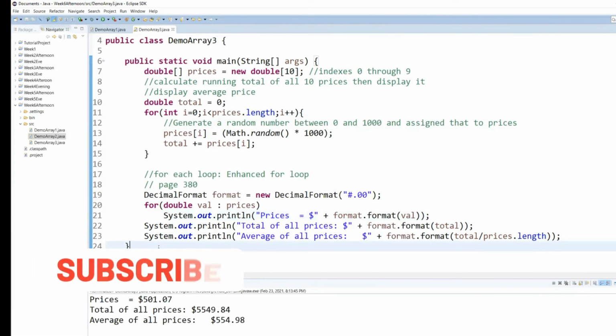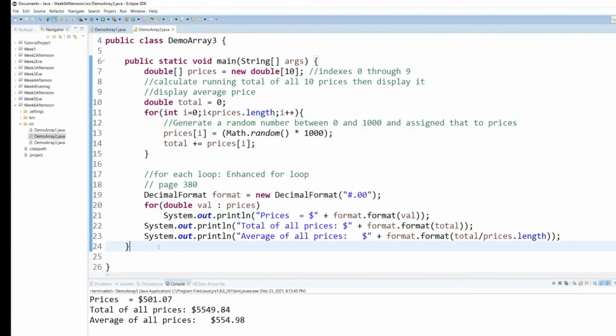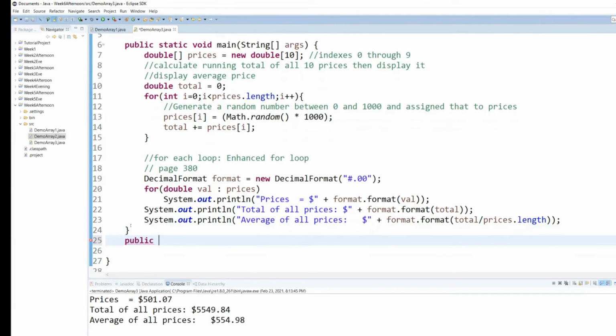Let's introduce a function to which we will pass an array so that we can learn how you can pass an array, and that function will display all the values. So outside of the main, make sure that you are creating a function outside of the main, because some of you made that mistake earlier today of creating a function within another function. So you have to make sure whenever you create a new function, it must be outside the other function.